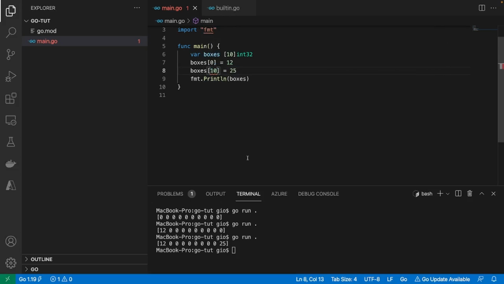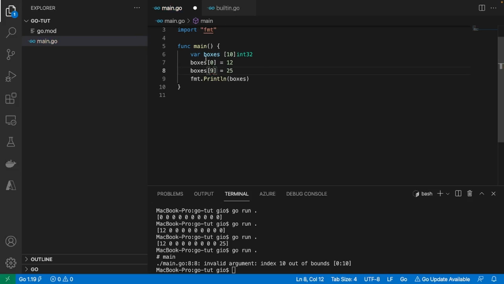But say for instance you are running your application, and you have a loop, which we're going to talk about later in the tutorial series. But say you're trying to get something outside the range of this array, it is going to panic, and we're also going to talk about that later in the series. It's going to try to run it, and it's going to break the application. So let me see if I can actually run that and see what happens. Boom, invalid argument, index 10 is out of bounds, and it lets you know where that's showing. It's showing line 8 has this issue. So just remember that, don't try to go over the bounds because it will break.